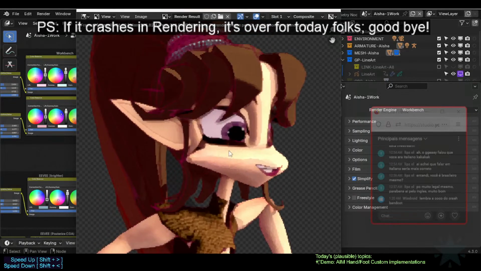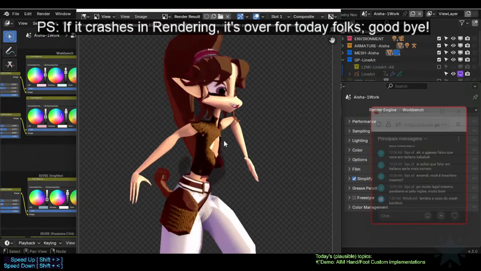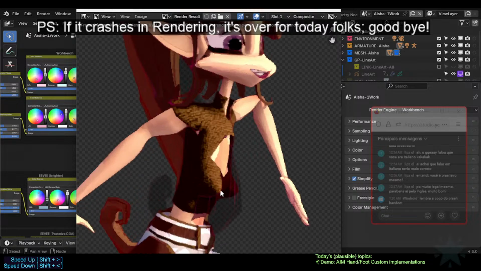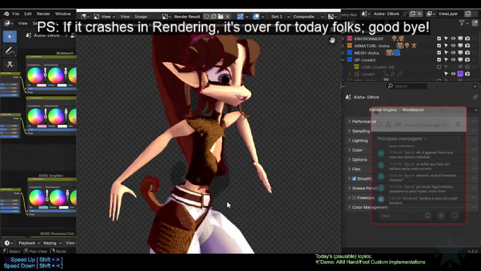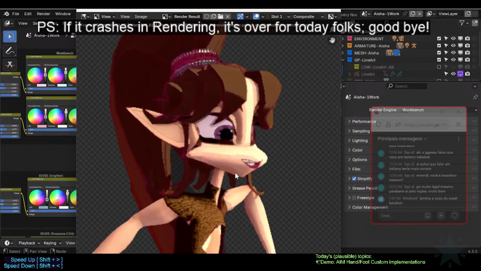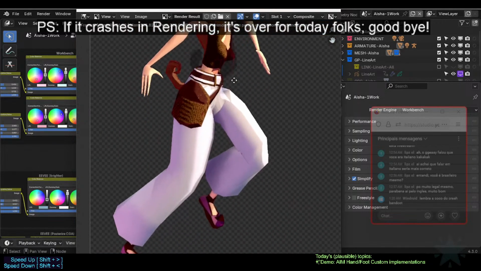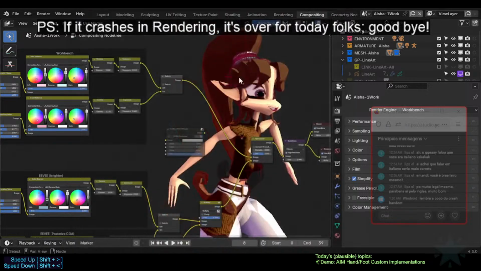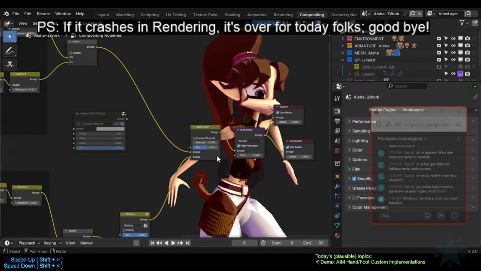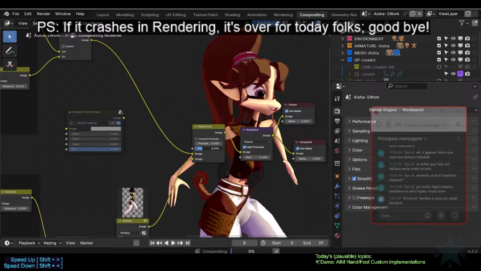Okay, so you see, it was something, the shader of the hair was kind of crappy, it was a mixing shader. I think the translucency was, so this can work, right?